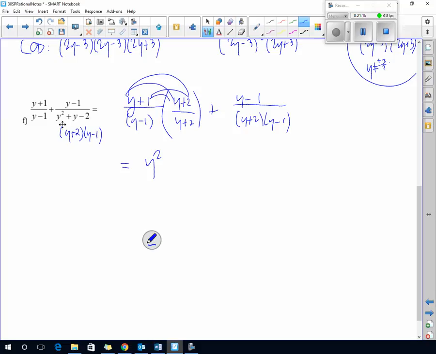Notice I'm not doing that intermediate step where I write them individually as fractions. I'm now putting them all together. It's just less writing. So y squared plus 4y plus 1, yes? Over (y minus 1)(y plus 2). y cannot equal 1 and negative 2. Did anybody get that answer?